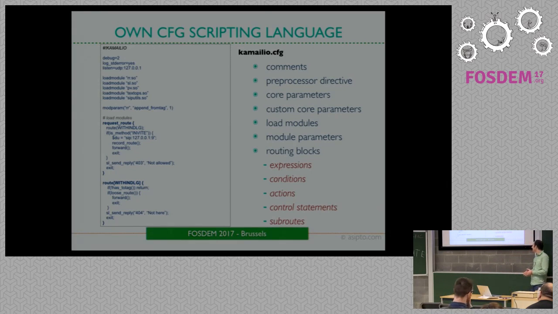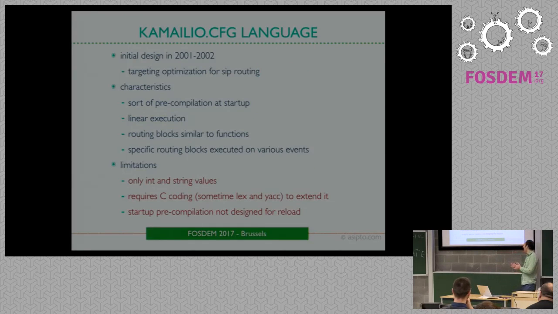So it's kind of a rudimentary scripting language. We have if conditions, we have assignments, some string operations, some arithmetic operations, some modularity, as you could define route blocks that could be executed from another route block. We call action what's inside this function and expression inside the routing blocks. Some control statements like exit, return, and so on. So while we are right now here, again, this programming language was designed at its core. It was extended, of course, along these years, but the concept was started in 2001.